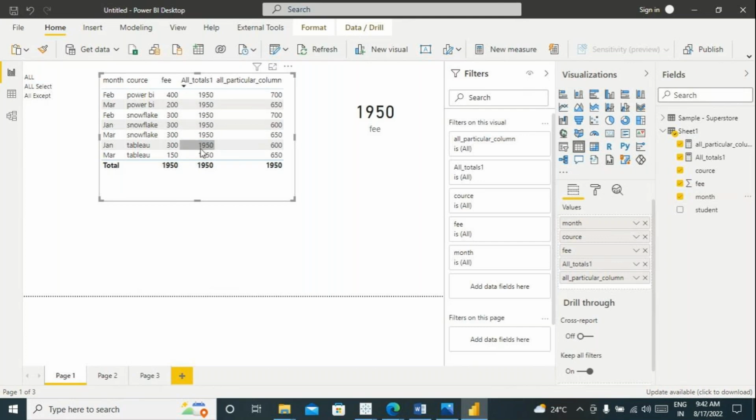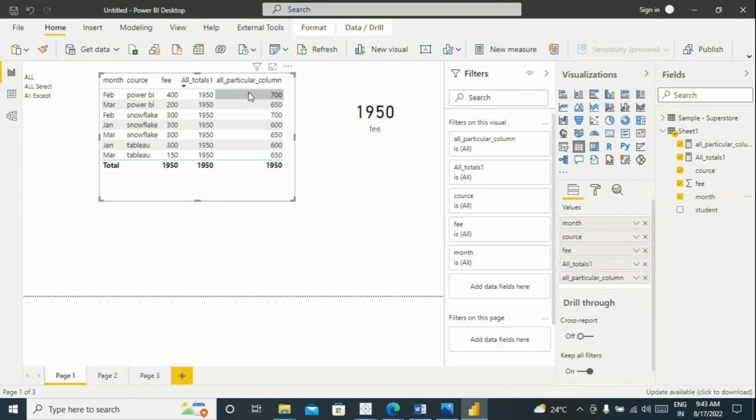But when you specify that particular column, we are saying please ignore my course. You mentioned in the ALL function to ignore the course field and get the total value. But you are not saying to ignore my month.